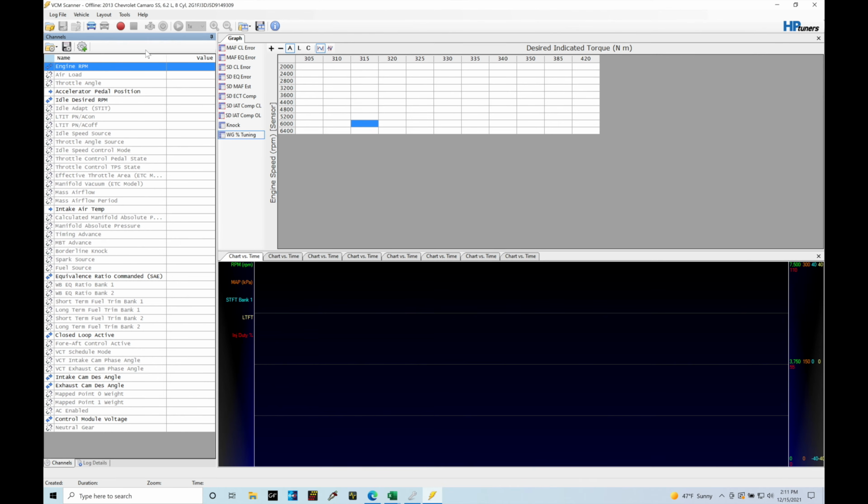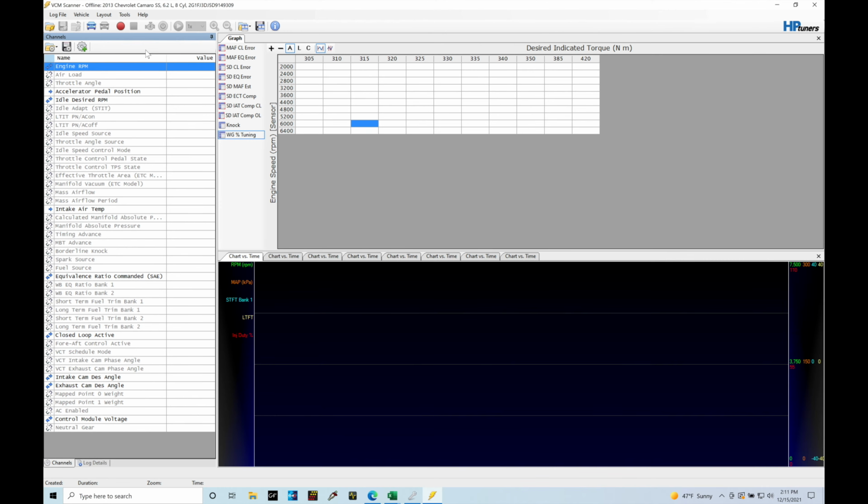So offline is when we're not connected, we're not powered on, we don't have our MPVI cable plugged into the OBD2 port, or even if we're in the car, as I'm sitting in here right now, I have my cable plugged into the OBD2 port, but the vehicle's not powered on. So we have no ability to actually create a data log, to start the data log and stop a data log. We can only open up a data log file in the offline mode.